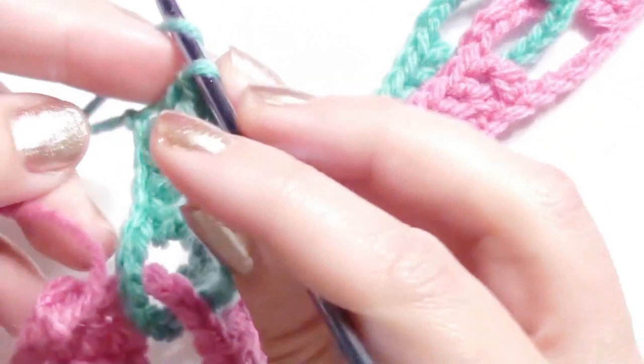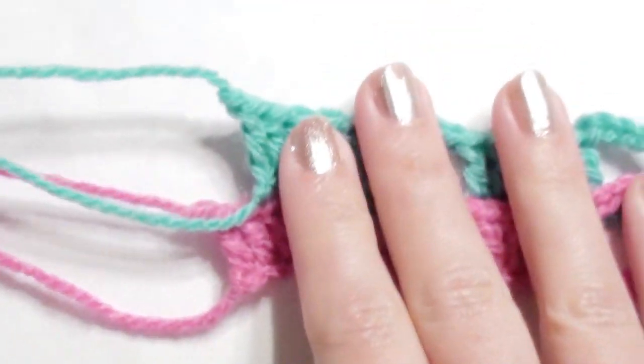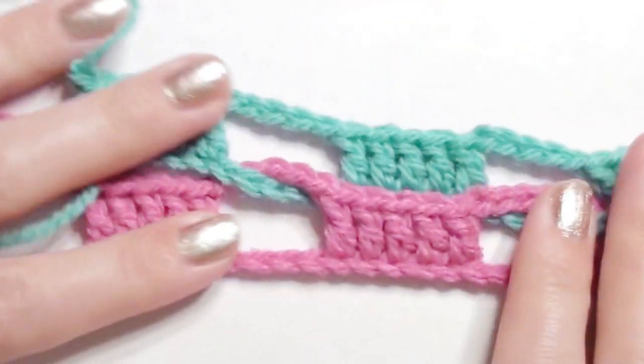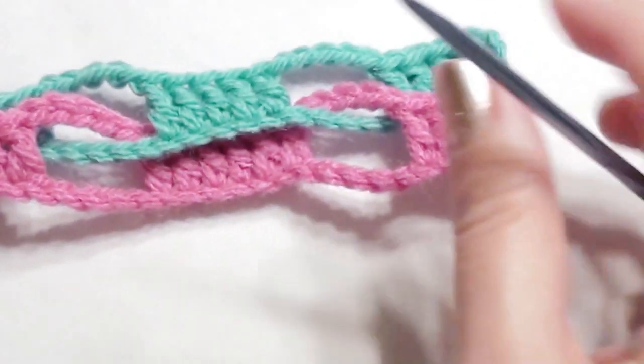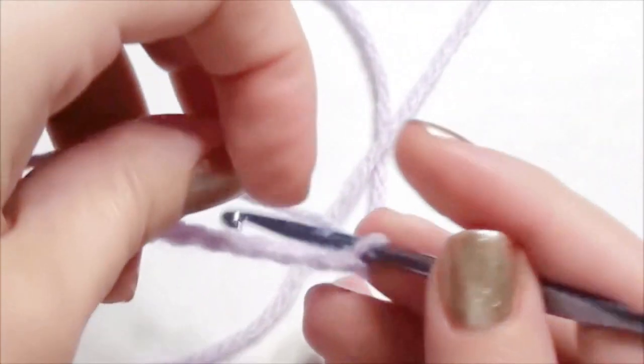You're going to yarn over and pull through to finish. Okay, it's going to look like this when you're finished. I'm going to show you how to do the third row.